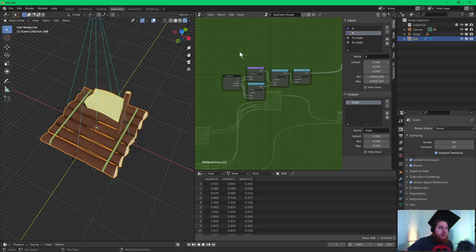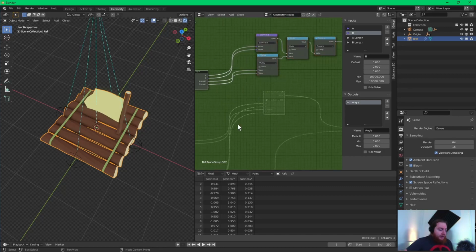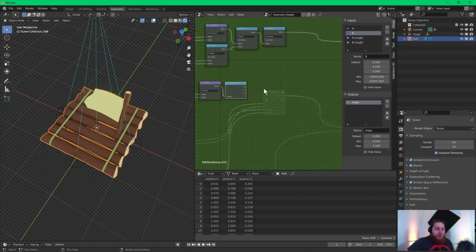Well, if we know that one point is higher than the other, it's going to be either positive or negative. So what we need to take is another separate XYZ of A. Actually, before I do that, let's grab vector math and set this to subtract. So if I subtract those two and then separate XYZ, the Z value will either be positive or negative depending on which is higher.